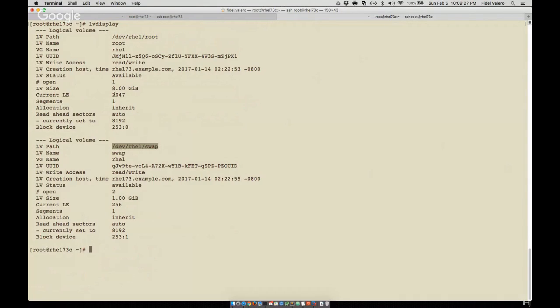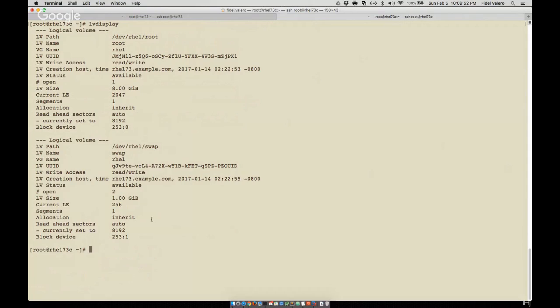They show you how many extents, the size, right? The logical extent is a good point, because in order to extend, you need to verify how many extents are available in the volume group. We're going to see this now.